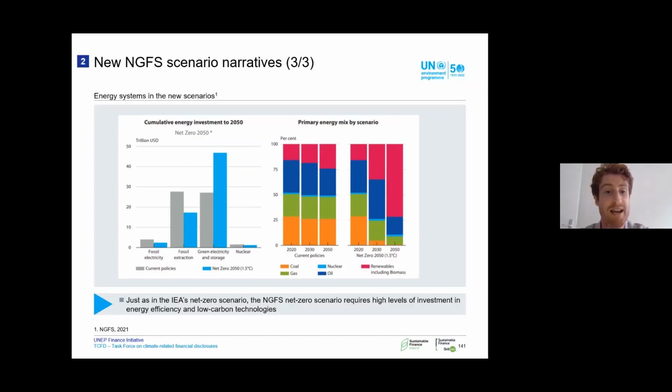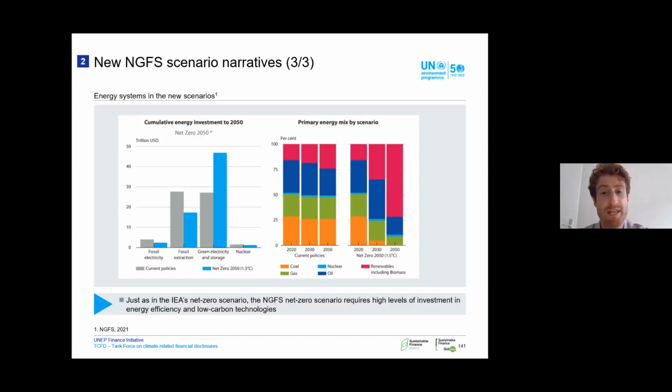And you can see that investments in fossil fuels need to fall. But you can also see, importantly, that green energy needs to be significantly larger as a share. And if we add all of these up, it's a relatively similar dynamic to what the IEA had suggested. They had suggested about 4 trillion a year for clean energy. This suggests somewhere around 3 to 4 trillion as well. And what is the result?